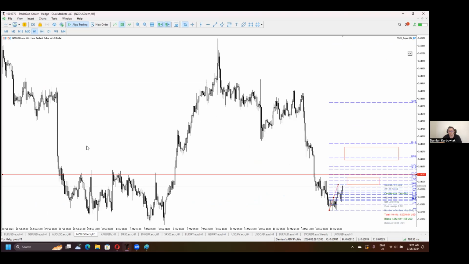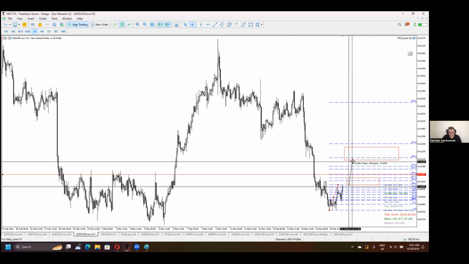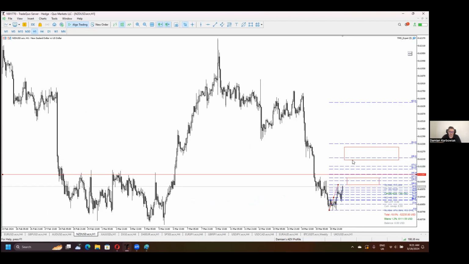Most probably, if the US dollar index will start falling down, the markets related to US dollar should go up. So according to this fact, NZD USD should cross this one-to-one zone and go at least to the next one. But this is just my expectation, it's not confirmed by the market. So definitely, if you don't have to trade here, I will leave this market alone and focus on one of those three currencies we already discussed. Is it clear?